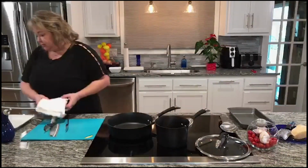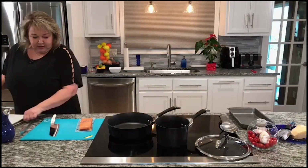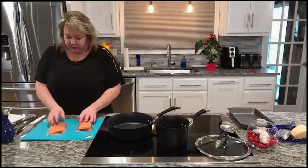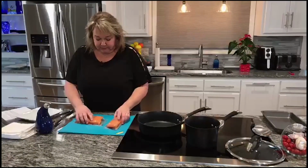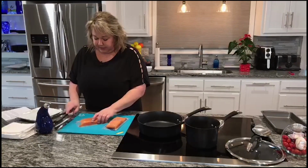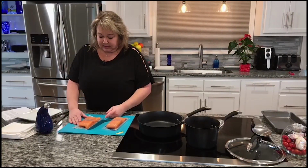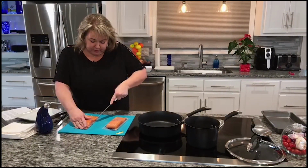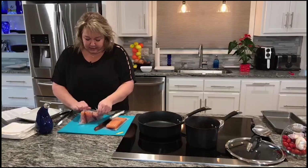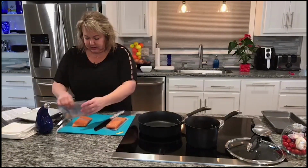So we're going to go over here to our beautiful fillets of salmon. Now, these are in a cryovac because I got them from the restaurant. We serve this particular piece of salmon. It's a center cut fillet. It is boneless, skinless. So we're going to open that up, and you want to pull out each piece.